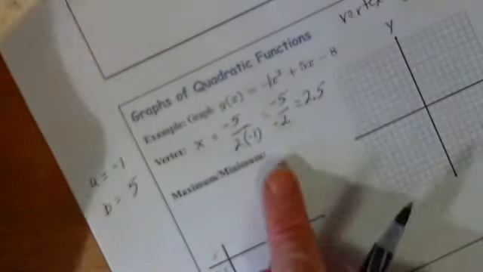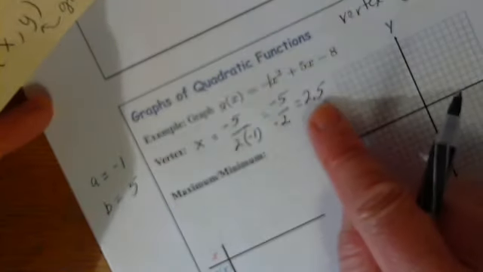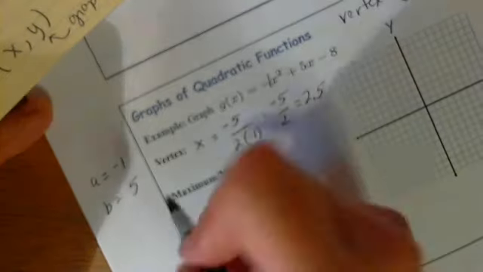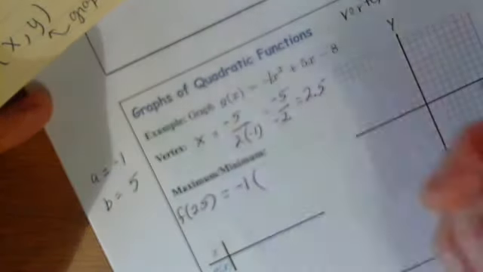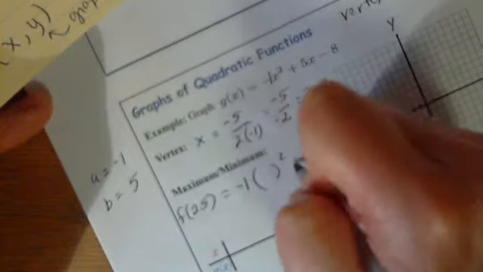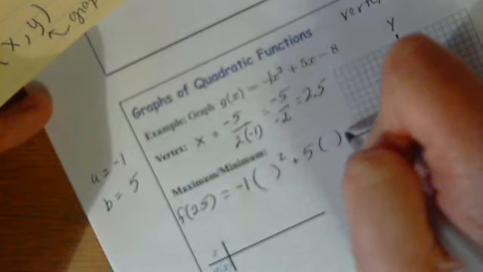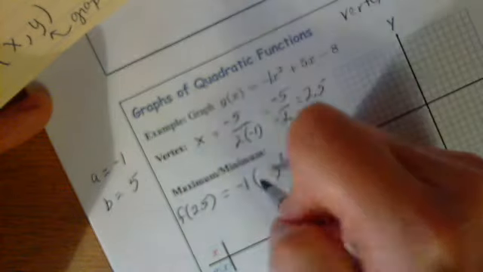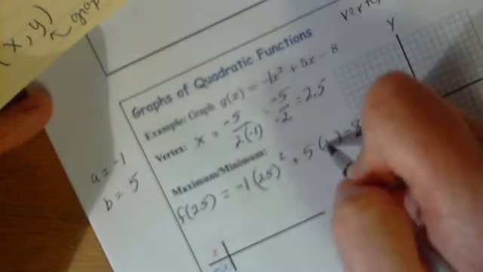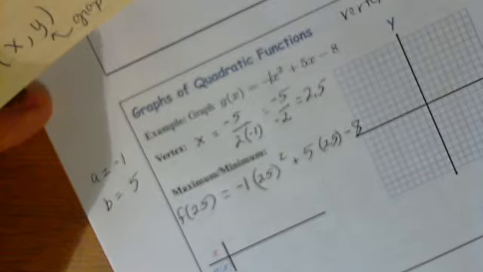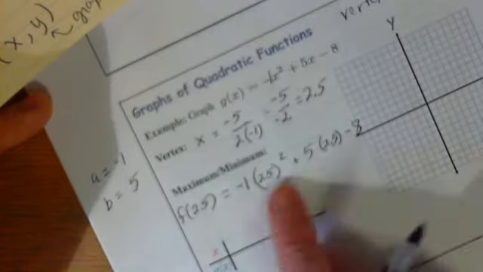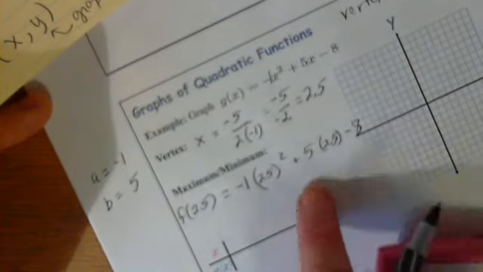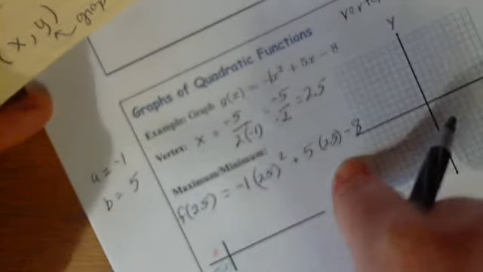And we want to find the y value. So that's finding your maximum and your minimum. How do we do it? We put the 2.5 into the function where x was. We find f of 2.5. So let's do that. Take out the x's. So negative 1 blank squared plus 5 blank minus 8. Put in the 2.5. Use your calculator or use your brain. Let's use a calculator.